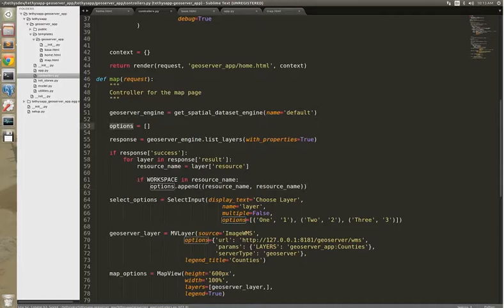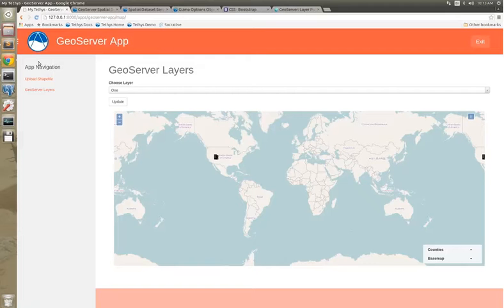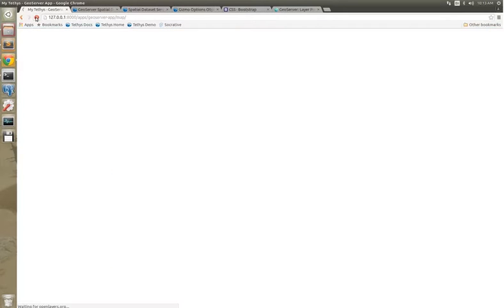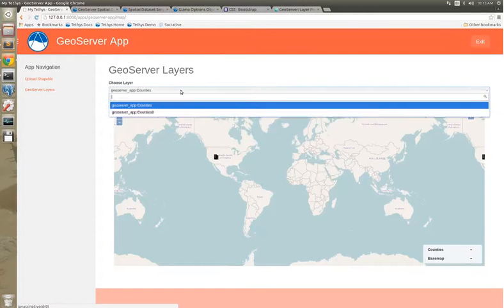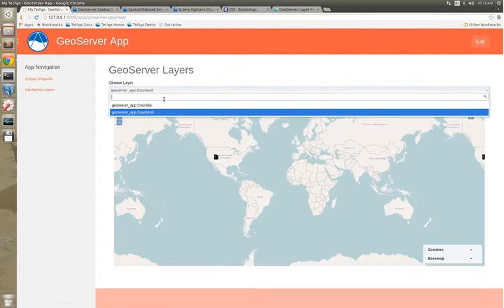Then what we need to do is instead of having this hard-coded data, we just tell it to use that options list with all our layers in it. So let's refresh. Okay, now you can see we've got our different layers. There's only 2 right now.